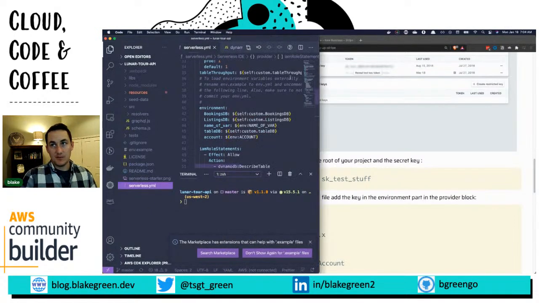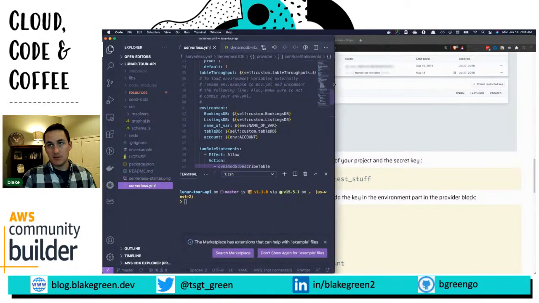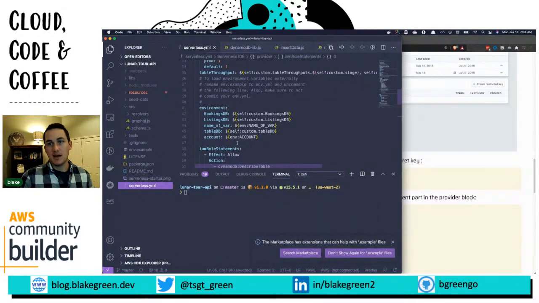If you don't remember, we've been battling with the serverless YAML file, because we started from a starter boilerplate type of project, and then we've been modifying it from there.